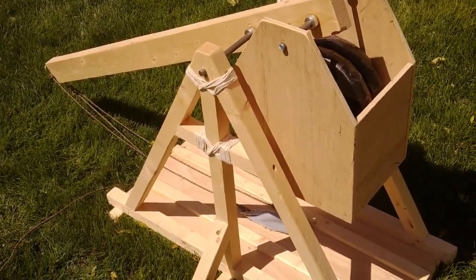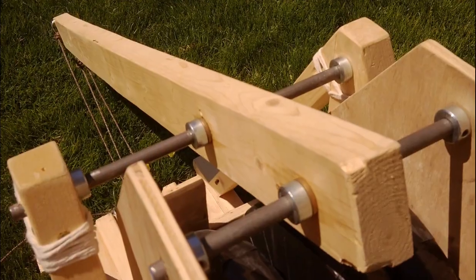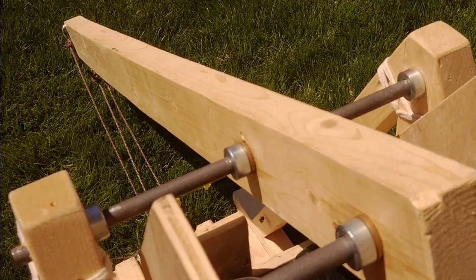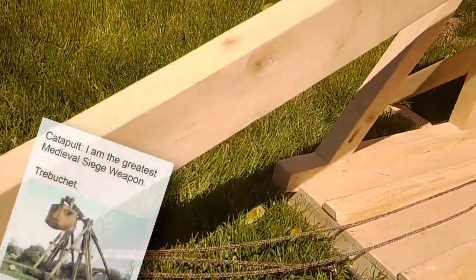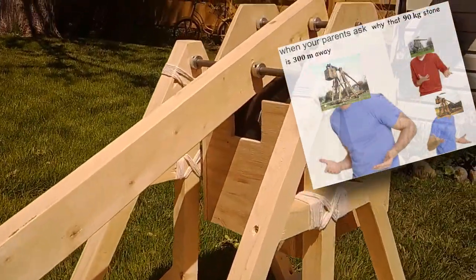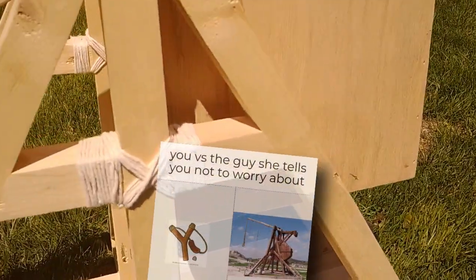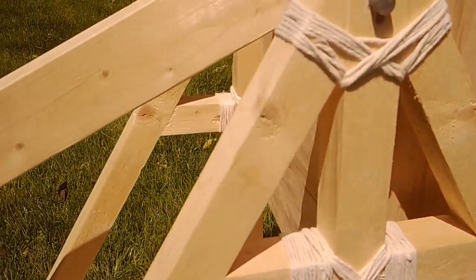A trebuchet is a type of catapult that uses a long arm to throw a projectile. It was a common, powerful siege engine used in the Middle Ages to attack castles and city walls. Unlike a catapult, a trebuchet uses a sling to give the projectile extra energy when being thrown. The object gets flung forward, kind of like flicking your wrist when you throw a frisbee.